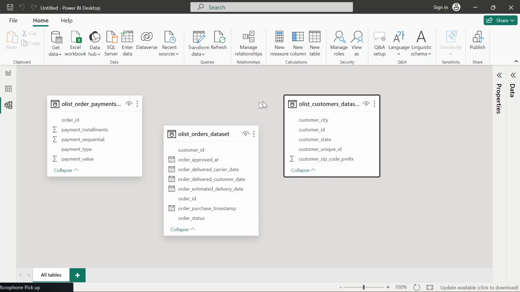Now, you can see order ID here. You can see order ID here, right? So we now need to connect these tables. Drag this one.